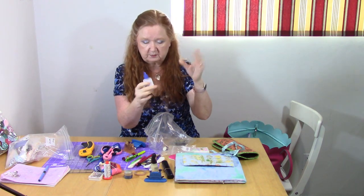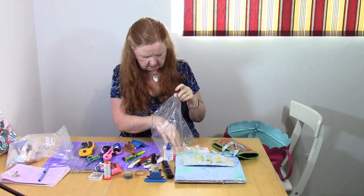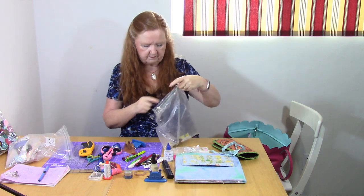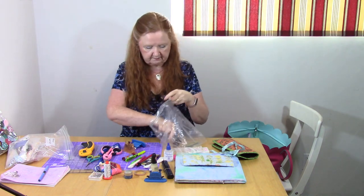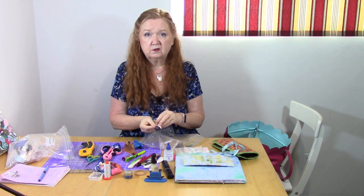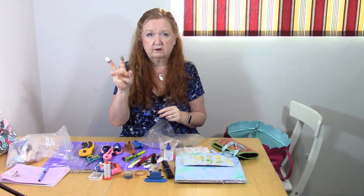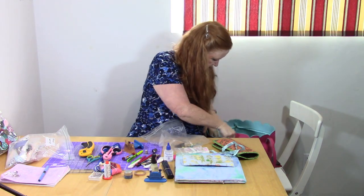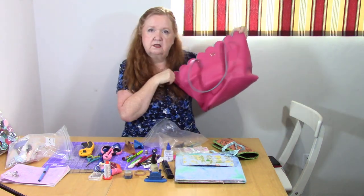If your thread breaks in the middle of a project — again, thimbles. This is just more marking stuff, another gold click. Thimbles are very private and personal — find one that works because it actually saves your fingers and doesn't fall off. Some people have those little pads that they glue onto their fingers while hand sewing or hand quilting. If you find one that works, good for you — and all of that fits into this bag.